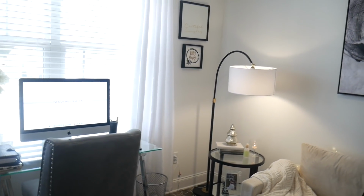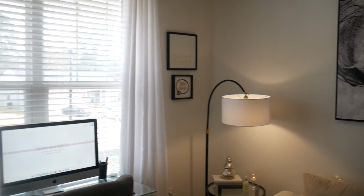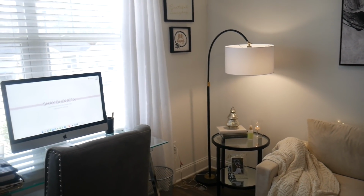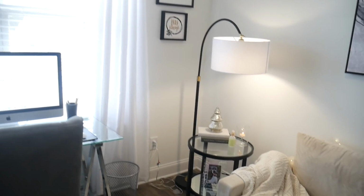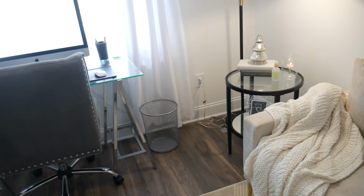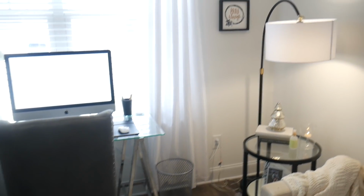If you swing over this way, we have a curtain rod that I got from a discount store, and then some curtains, which I love. I remember, they were from Ross. The only issue is that they are a little short. They're supposed to come down a little longer, so I need to either maybe switch these out and put them in a different area, or have some fabric added.